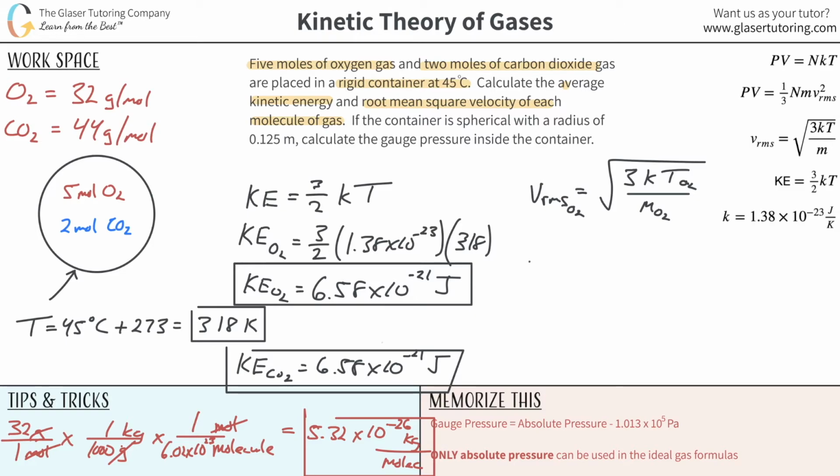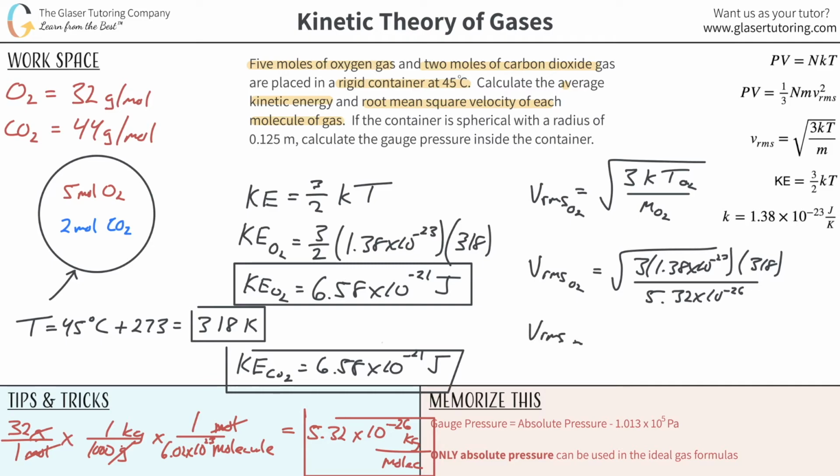All right. So now let's just start plugging in the values. We have the root mean square velocity of oxygen will be equal to the square root of 3 multiplied by that Boltzmann constant of 1.38 times 10 to the minus 23rd, multiplied by the temperature of oxygen, which was about 318. The average temperature is about 318. All divided by the mass we just found, so about 5.32 times 10 to the minus 26th. And now all we have to do is calculate. I'm going to use the exact value for the mass when I do it. So your answer might be slightly off from mine if you use the rounded value, but we should be within a very close ballpark.